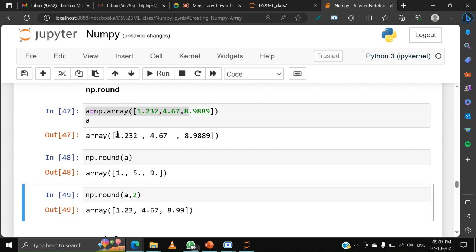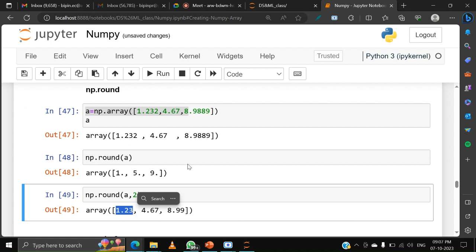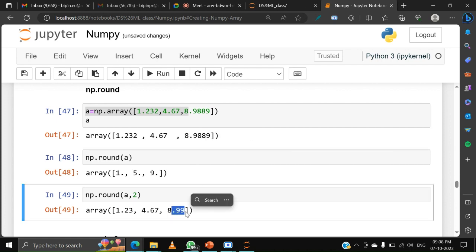See, it was actually 1.232, it becomes 1.23. Now here it was 8.98889, it becomes 8.99. So like that, rounding happens. Rounding function.